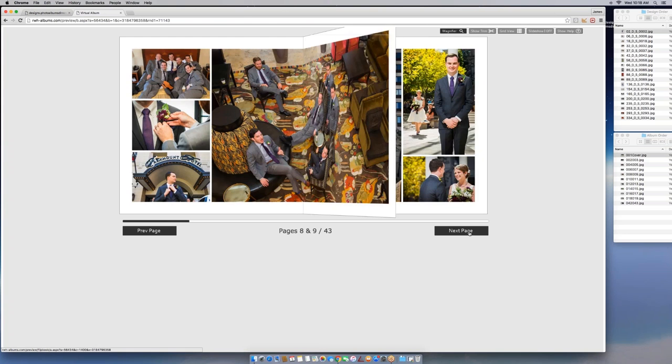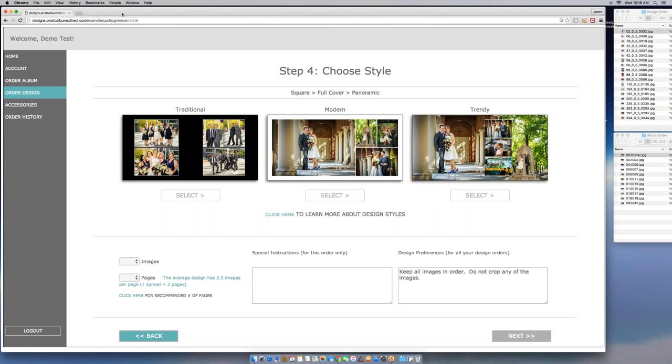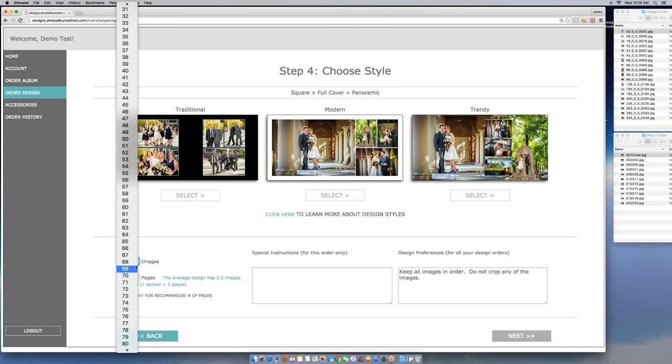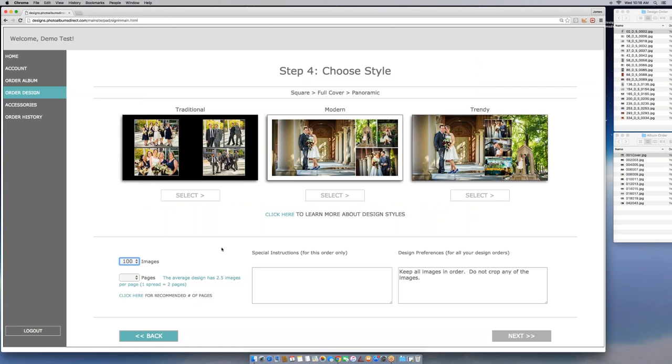Another thing we added down here is you'd be able to choose how many images you want to upload. And this is good because if you say 100 and only 90 upload, we'll be able to contact you and let you know that you've only uploaded 90 when you said 100. We also put a number of pages here too, so you can see with 100 images and you chose 20 pages, your design would average around 5 images per page. So this is good to know if you don't want your pages to be too cluttered or you feel like you need more space, or you need to add more pages, this calculator will be able to tell you that.